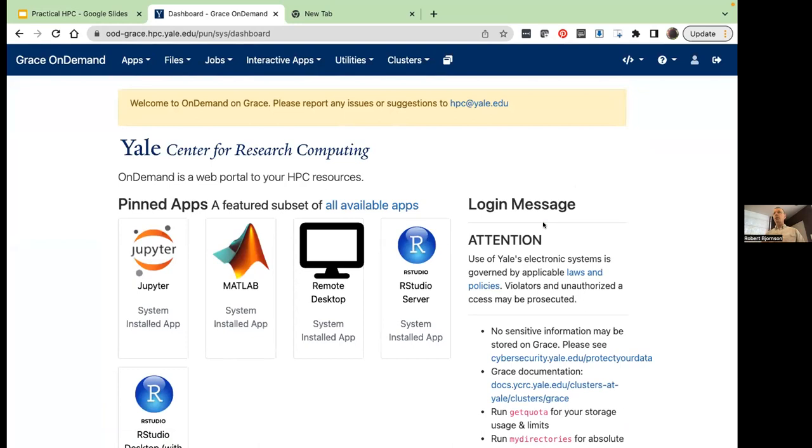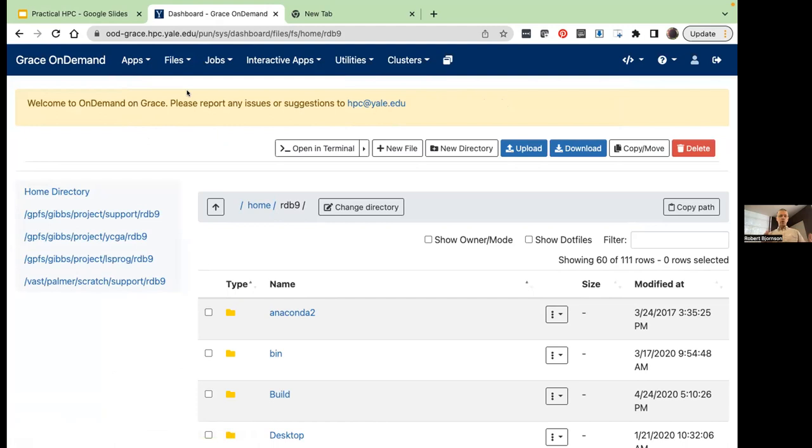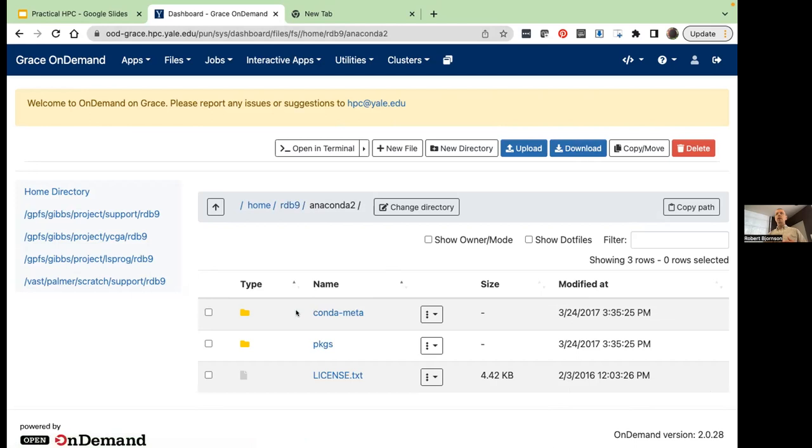I'm not going to spend a lot of time on this. I'll use it some as I go on, but just to give you a sense of what's available, there's a file browser here. This is a way for me to look at all the files I have. I did this on Grace, as you saw, so this is showing me my files on Grace. I can do uploads and downloads between my local computer and Grace by using these buttons. I can navigate through here. There's a very simple editor, so I can do simple file editing and manipulate things. There are a lot of tools like this that allow you to do file transfers and simple editing. So that's one thing Open On Demand does for you.